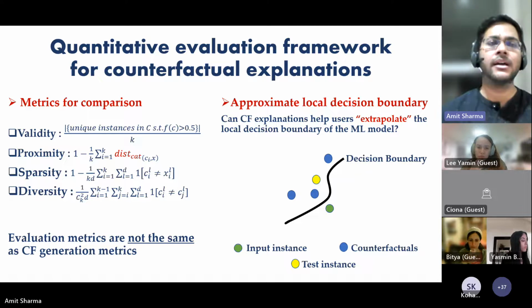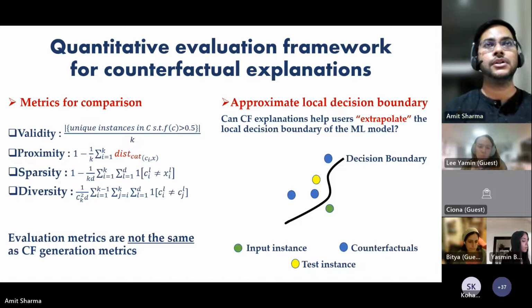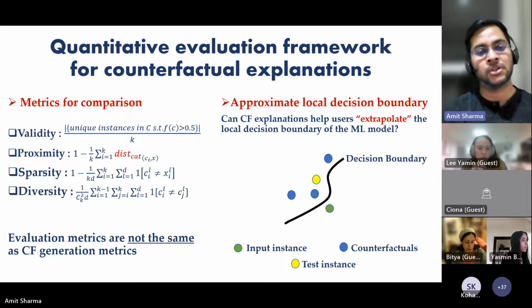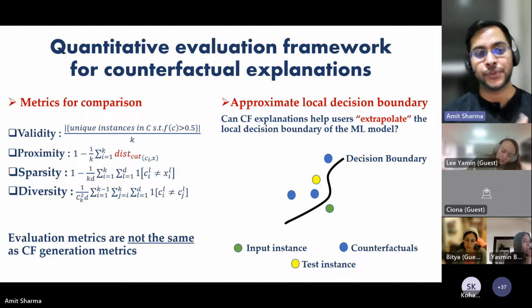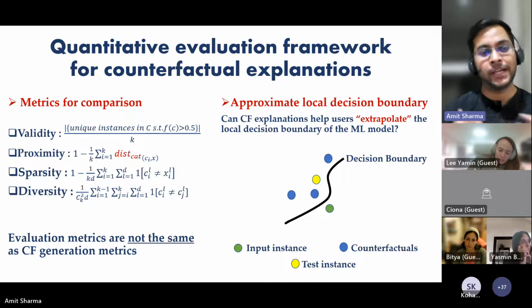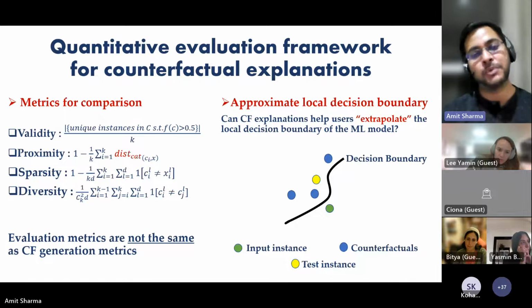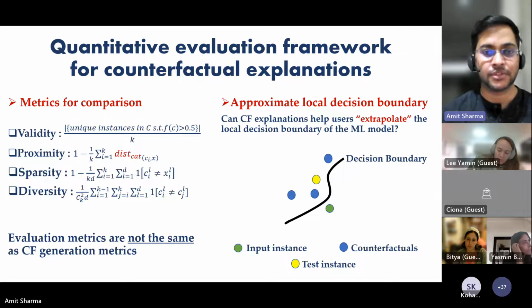What I mean by that is, suppose you are looking at a machine learning model for the first time, and all you get are 10 counterfactual explanations for a particular input. By reading them, can you actually guess what the model is going to do on the next input that you see? The idea was that if counterfactual explanations are really helpful, they are helping you build a mental model of what the model is really prioritizing, and so then you should be able to predict new inputs as they come.